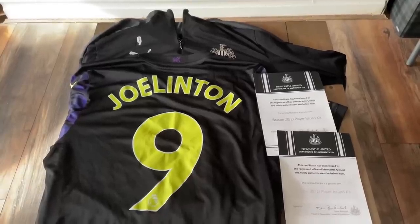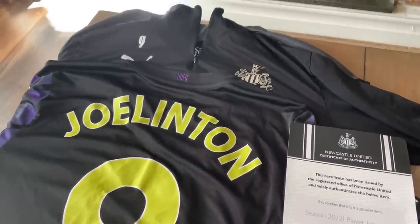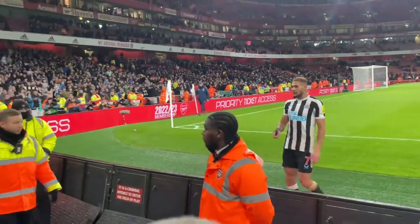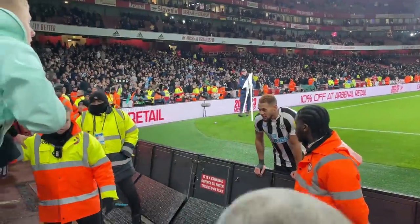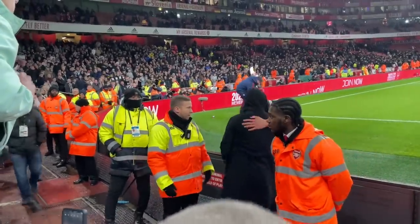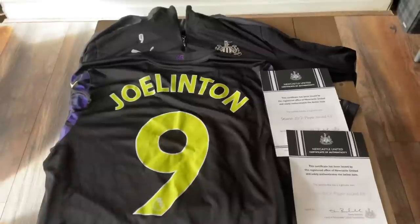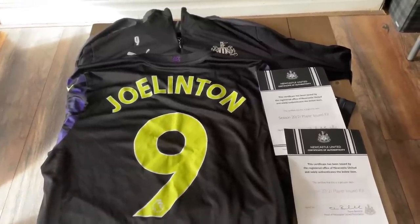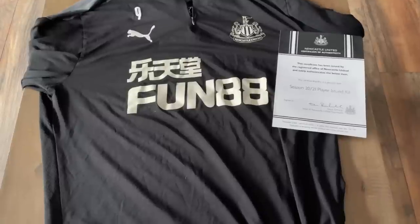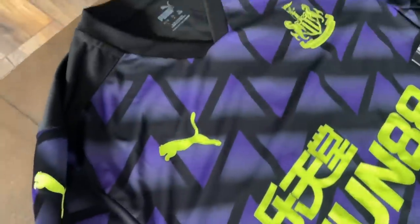The Joelinton kits are the newest additions to my collection — this being the 2020/21 season, the COVID year with zero fans in attendance. We were crap, we were bad to watch, it was depressing being at home. But this was when Callum Wilson came into the football club, and Joelinton was still number nine for one more season before they switched. I won both of these items at auction for 275 pounds, which I think is quite a good deal. The previous fan had obtained them from the foundation, who auction player issue kits every season with money going back to the foundation.